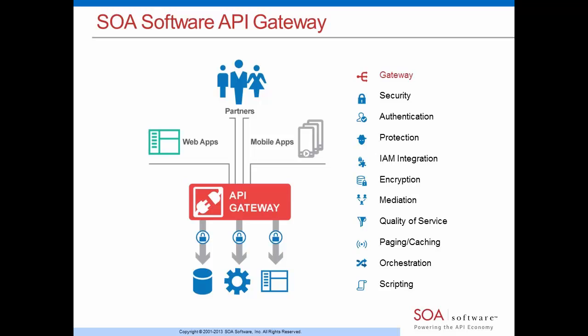So an API gateway gives you that ability to have multiple consumers with different policies and contracts on them. You might give a mobile app the ability to request 10 transactions per minute, and a partner might get 100 or 1,000 transactions per minute. So you can have different quality of service policies enforced, and also different authentication providers and token schemes for different consumers, all managed by that API gateway, which simplifies your process because now you don't need to make any changes to your API server. You offload that infrastructure responsibility to the gateway, creating a trust domain, which also gives you the ability to mediate, monitor the traffic, which you can use to generate reports on who's consuming the API.